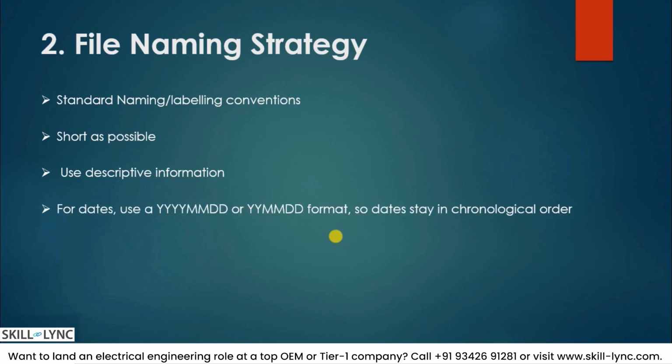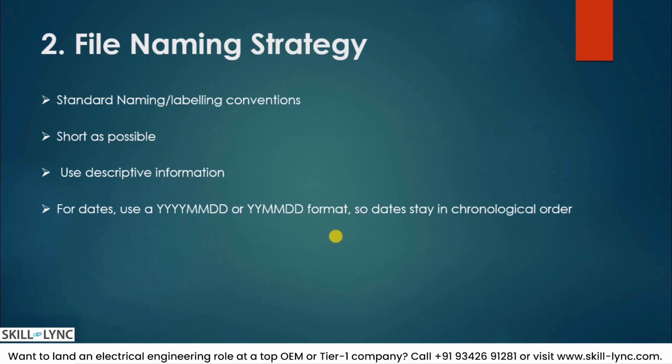Next, best practice: use the date information in your system. Typically in Windows Explorer, when you create a file, the file timestamp gets updated in the file that is created on your Windows. But suppose you open and close it, then the timestamp will get updated again as modified. So when you're viewing the file on your Windows Explorer screen, even though it was created way back, if you had opened it recently, the latest revision will get updated in the Windows file management as the modified date. The original file would not have changed, but Windows has its own way of updating the file references. So it's best practice to also include the dates in your file name.